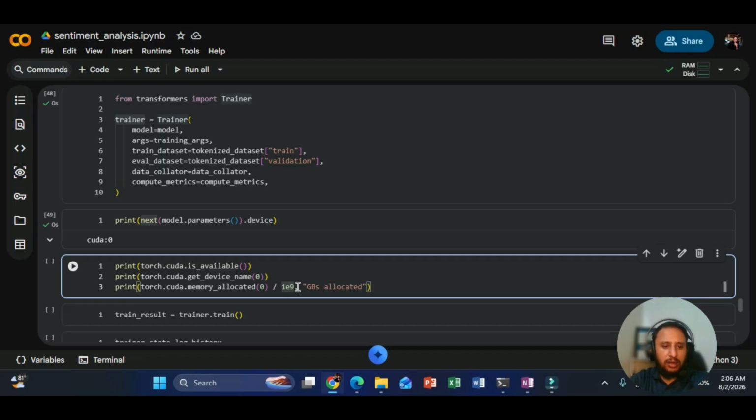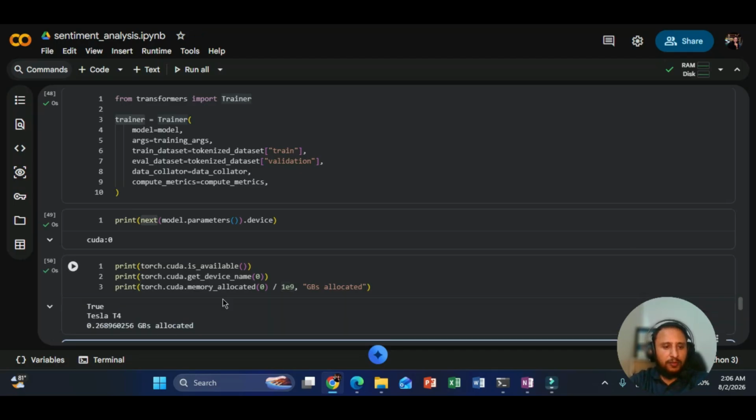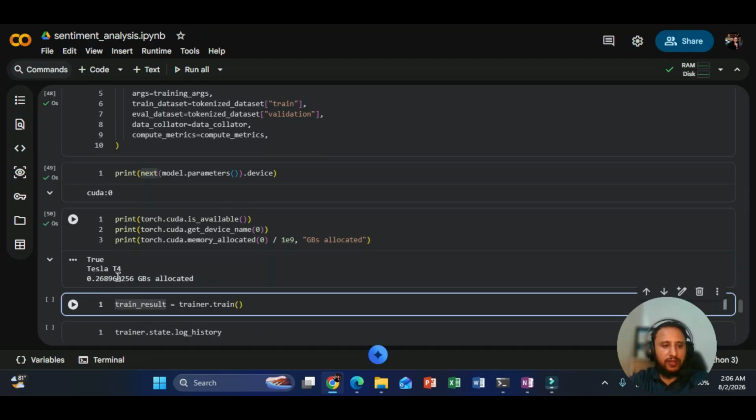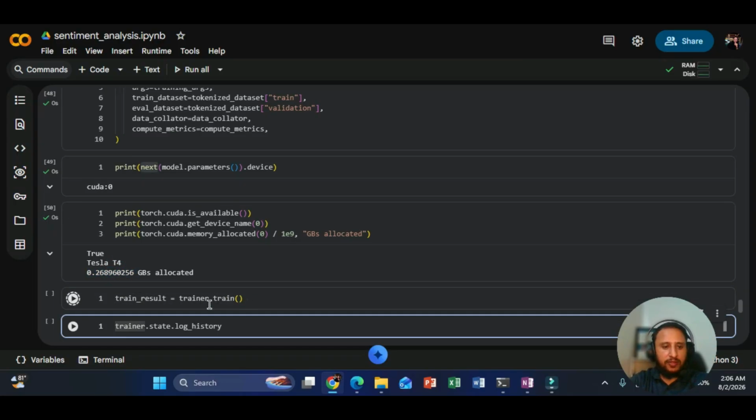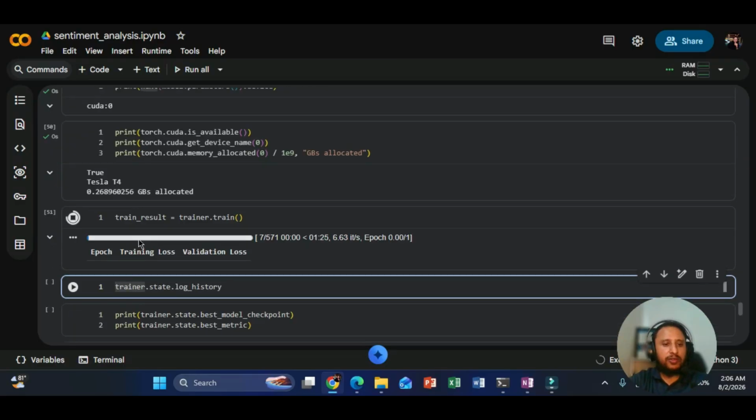This is the memory allocation for the model, and by calling trainer.train we will get the train results.